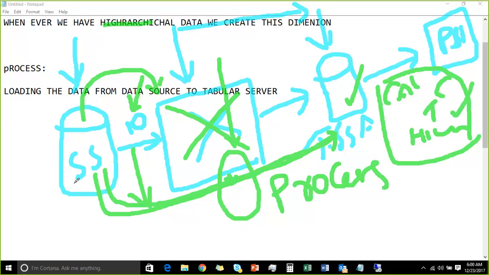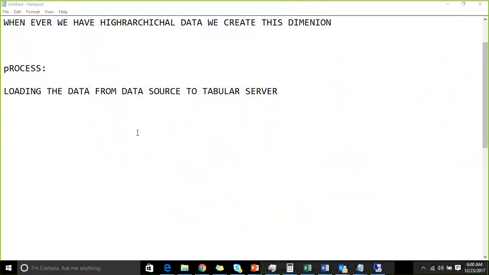So now the hierarchies. What is the use of hierarchies, and how do you configure them?